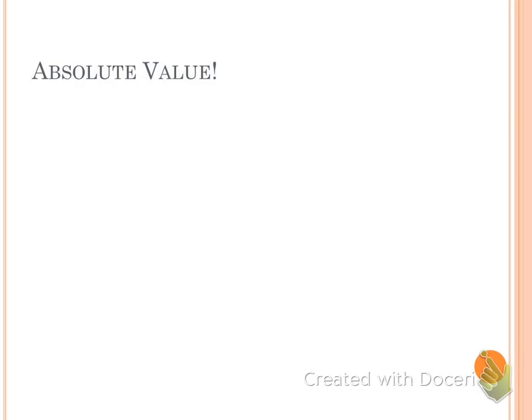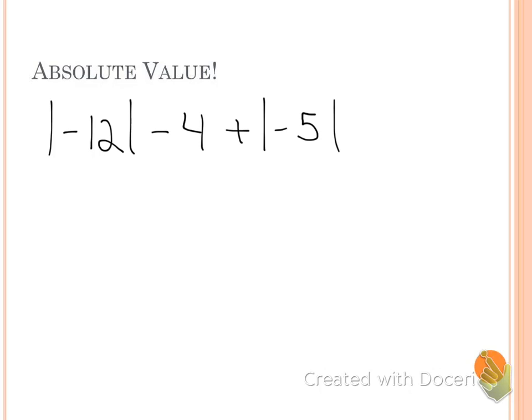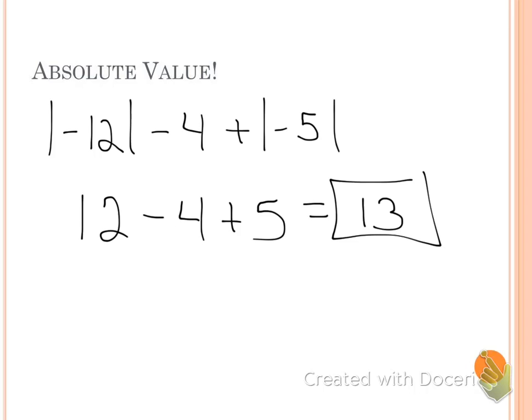All right, and here's where we're going with it. You're not going to see this in any of your homework assignments, but you will see it in pre-algebra and algebra. I'm kind of curious who can get it right. What if I had the absolute value of -12 minus 4 plus the absolute value of -5? What's it going to be? 21. Okay, so what's the absolute value of -12? You have to take the absolute values first. The absolute value of -12 is just 12, minus 4, plus 5. So 12 minus 4 is 8, and 8 plus 5 is 13. How many people got 13?